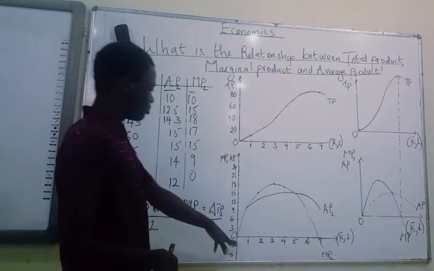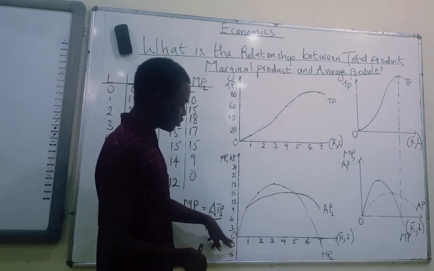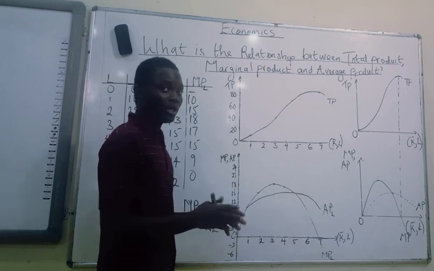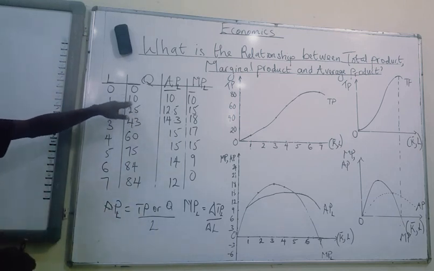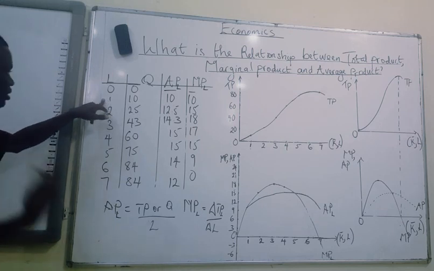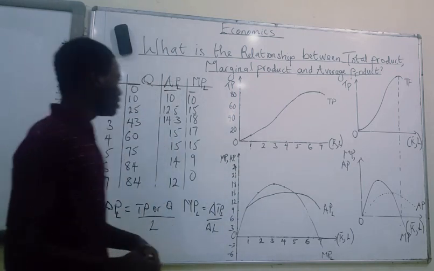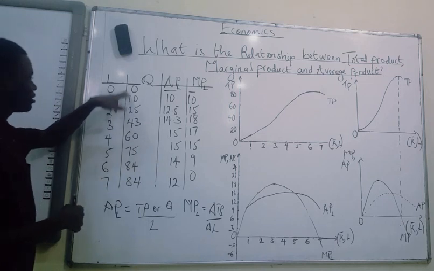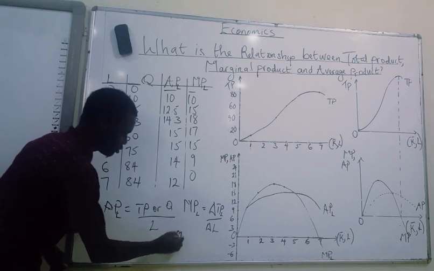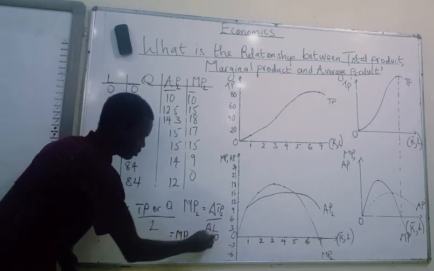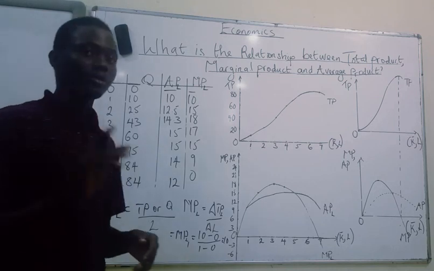Looking at this, we have the marginal product and the average product curve intersecting at, they both start from 0 and then up to this point, 10, before they disperse. Which simply means, when we look at the calculation, the average product here is simply 10 units divided by 1 laborer, and then we have 10. As well, the marginal product, this is the change from producing nothing to producing 10 units, is simply 10 minus 0 divided by 1 minus 0. So marginal product, the first marginal product MPL1, is 10 minus 0 divided by 1 minus 0, and that is 10. So we have the marginal product and the average product being equal at the very first unit.